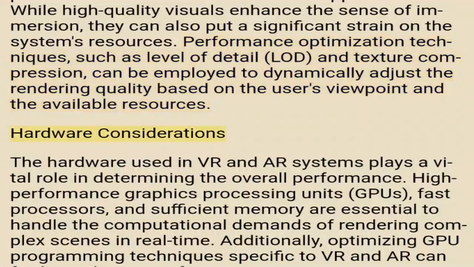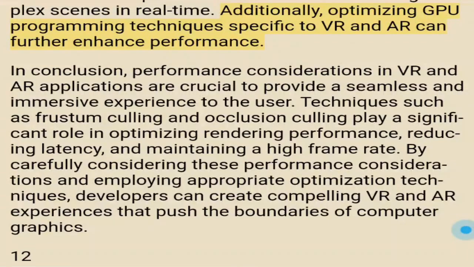Hardware considerations. The hardware used in VR and AR systems plays a vital role in determining the overall performance. High-performance graphics processing units (GPUs), fast processors, and sufficient memory are essential to handle the computational demands of rendering complex scenes in real time. Additionally, optimizing GPU programming techniques specific to VR and AR can further enhance performance.